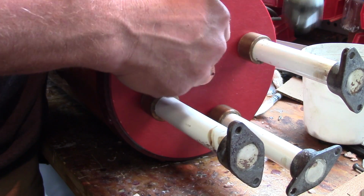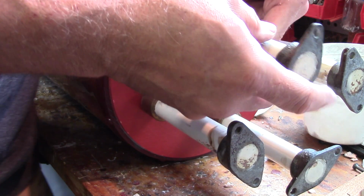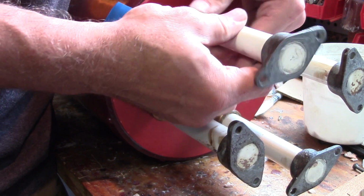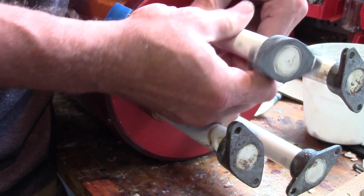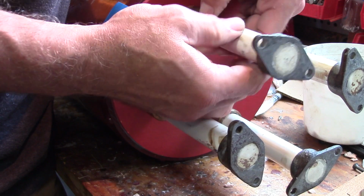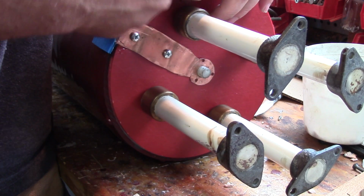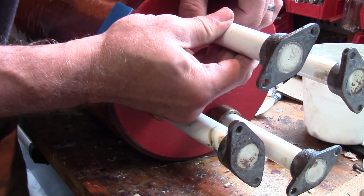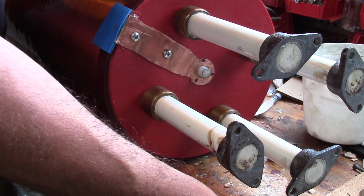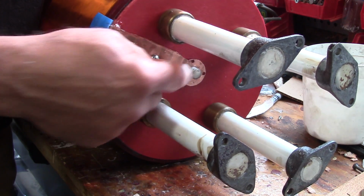Now the thing is, of course, with a brass stud, one wonders, am I changing the electrical field environment of the coil? And I think I am. So I don't know how this is going to behave with these brass studs penetrating into the inner field of the coil. I do not know if that's going to change my characteristics any. So in fact, what I've done is I bought some plastic studs, and I'm going to replace the brass with plastic all the way around.